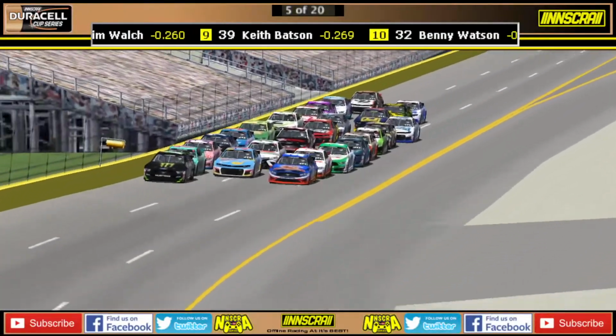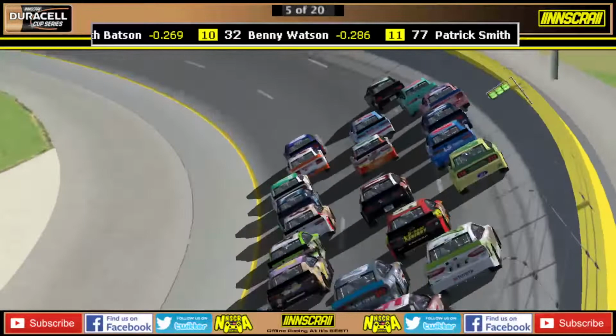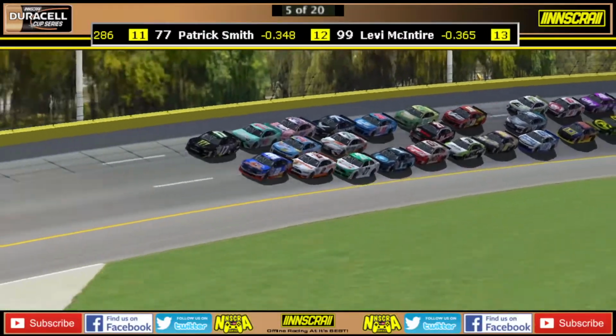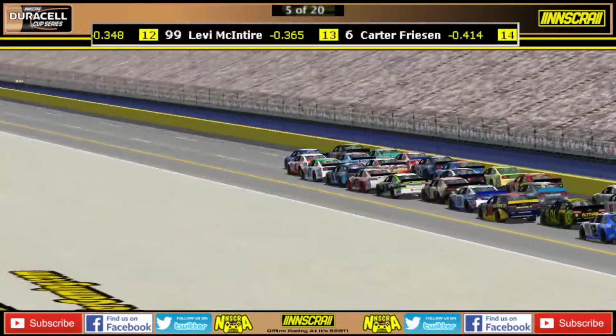Signups are still open during the course of this season, but that was close between Dylan Young, Benny Watson, and Cole Baker through the tri-oval. I said they can hold it 4 wide, but when they were holding it 4 wide, they were actually giving each other room. That didn't look like a whole lot of room being given. There was some paint exchanged, I think, between those machines.